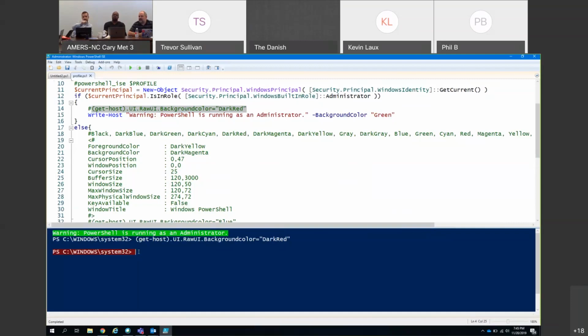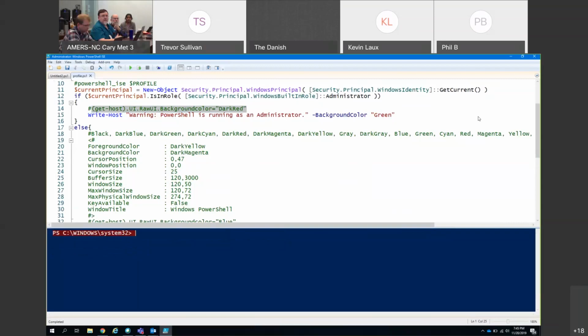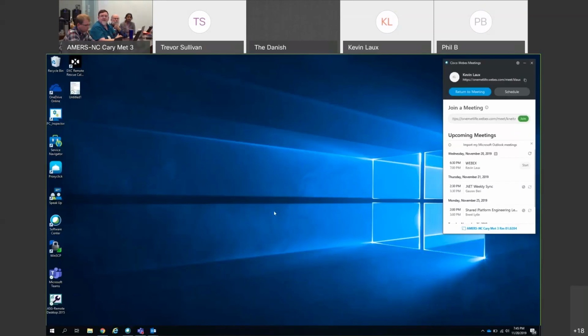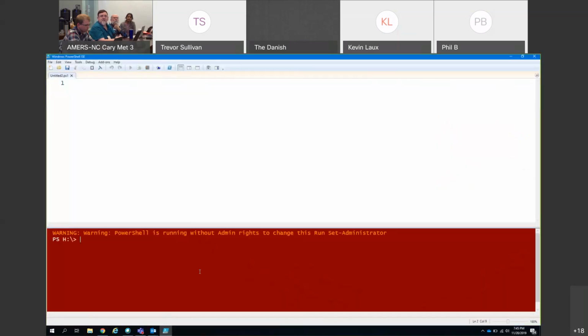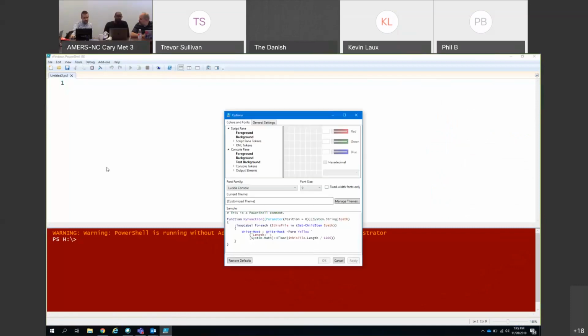Otherwise, it just does that. You can't do a Write CLS and get it? So maybe if I do a clear, it'll do it. Yeah, I think it will. No. So if I relaunch ISE, you'll see the whole color is now changed. So there's definitely some weird things when you start messing with just colors. Probably no way to refresh the session.